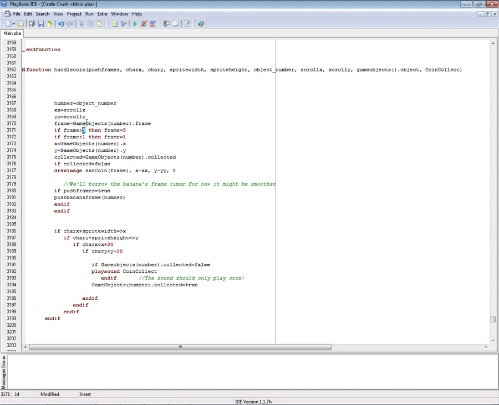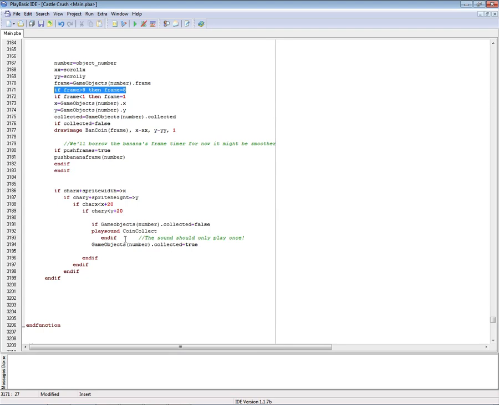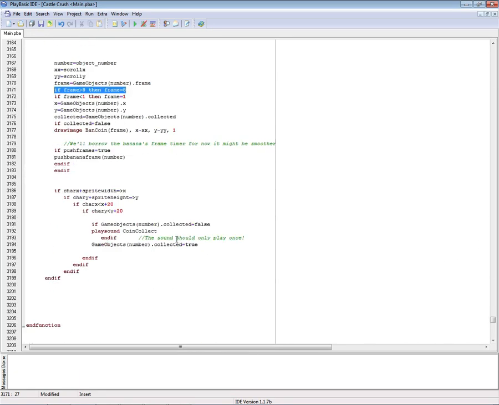Now if frame is greater than 8, frame equals 8 because banana coins have 8 frames. So now we've just added banana coins to the game. That is literally all there is to it. What we have to do now is load the sound effect for this and then call the function at the top here. And that is it.